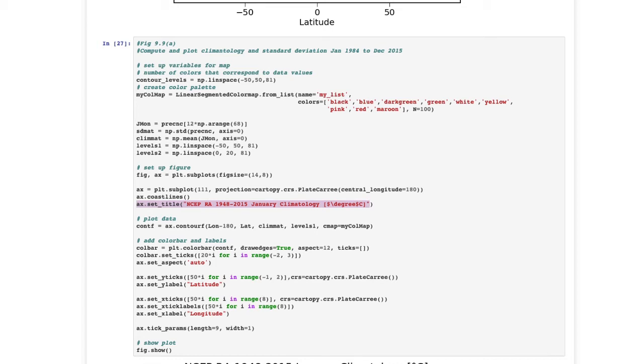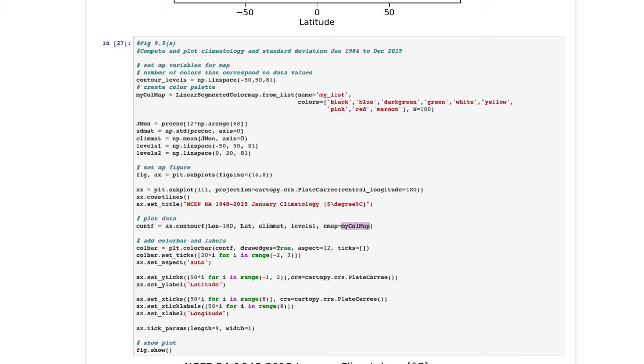We're going to plot our data using that contourf with first parameter equal to long minus 180, second parameter equal to lat, third parameter equal to the ClimMat matrix, and we are going to be using the levels 1 variable on the specified myColMap that was created above.